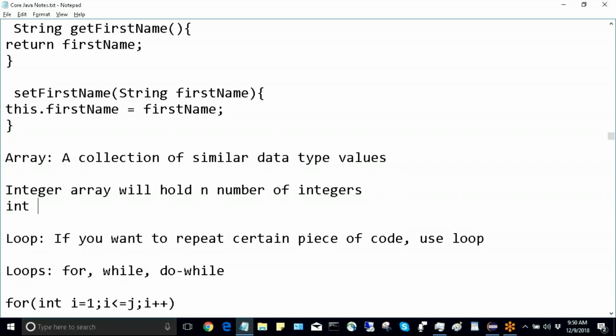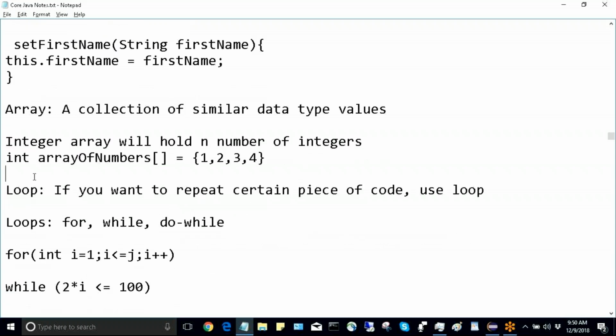So you can say array of numbers. This is how you declare an array, and if you want to set the values, you can send the values within flower brackets: 1, 2, 3, 4. If you assign like this, the size is already set, so the size of this array would be 4, and the first index will be array number 0. That is 1, 1 is 2, 2 is 0. It always starts from 0.